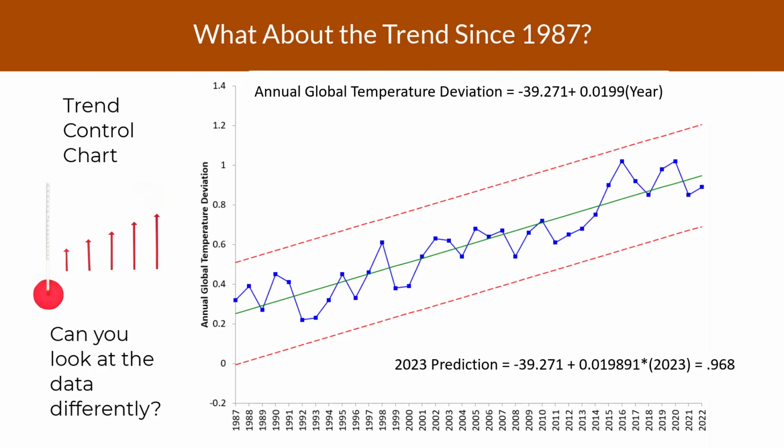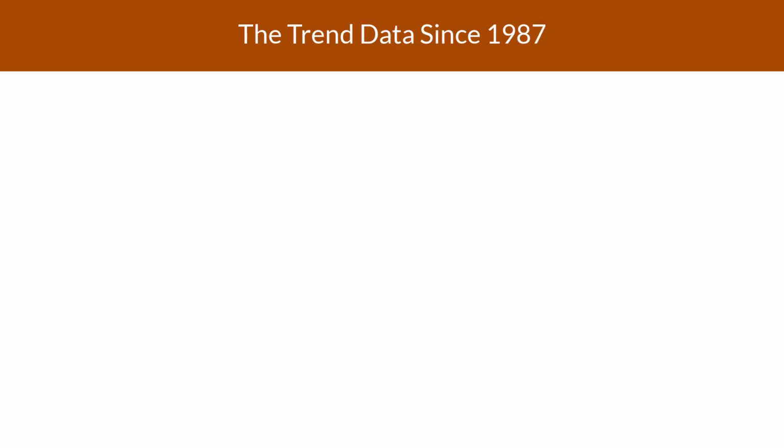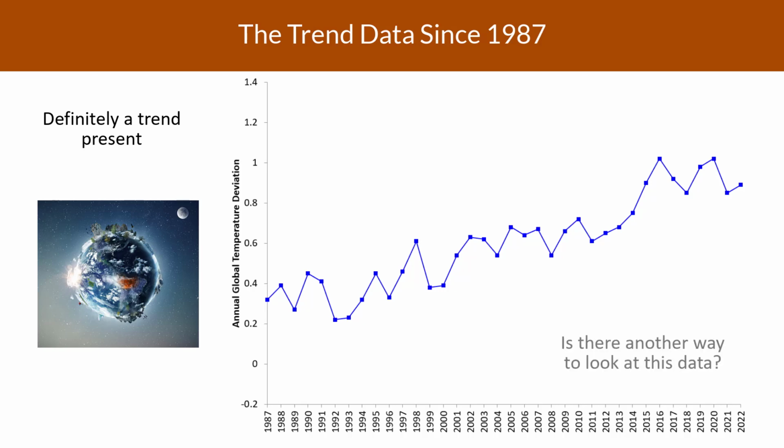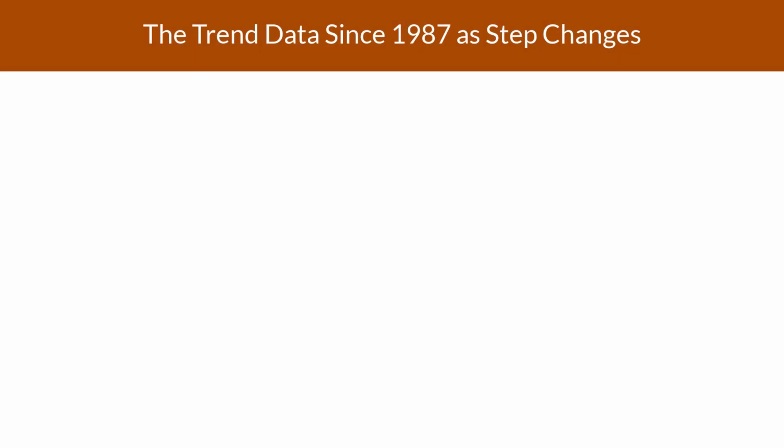So can you look at this data differently? Because people say, well, definitely there's an upward trend in it, but can you look at it differently? And you can. Here's the data plotted since 1987, same data going up, but let's see if there's a different way we can look at it. For example, there's a period at the start of the data which appears to be fairly stable. 1987 up to about the year 2000. Then there's another one from 2001 up to about 2012, 2014, and there's actually a third one. So, is it possible instead of a trend that this data is actually a series of step changes upward?